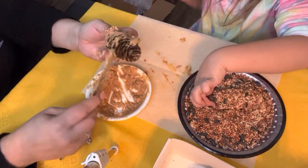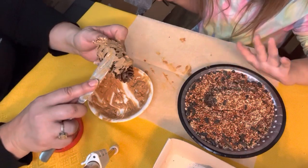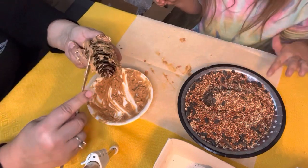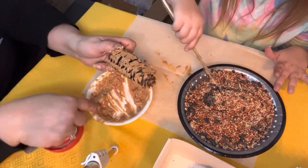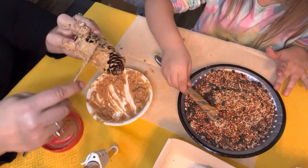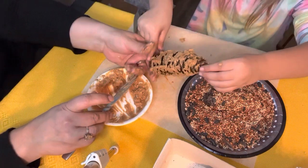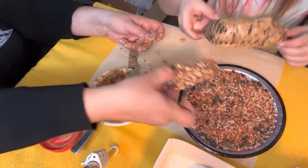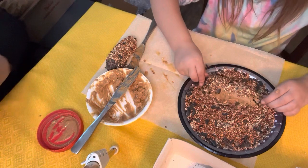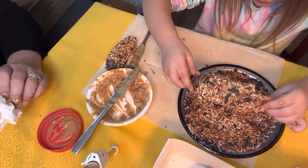Is this bird going to eat it? The birds will eat it. Stuck to the knife, huh? Can I do it everywhere? I think we got enough on here. Put the knife down. Can you take the pine cone? There we go. Got one done. Then we go do some more. Super easy. Try this at home.